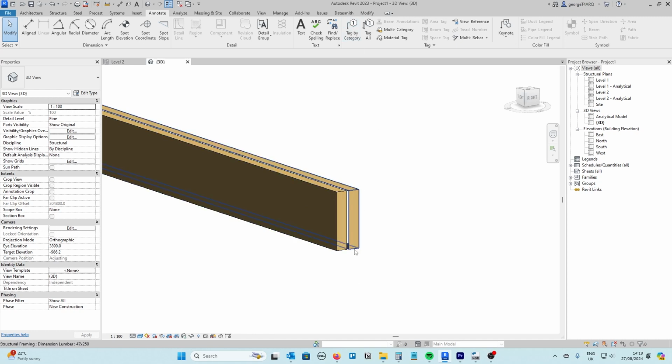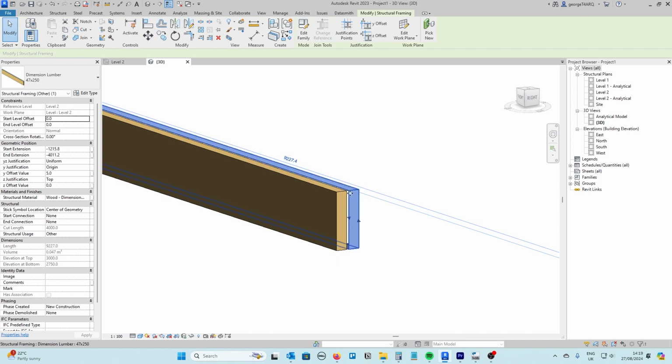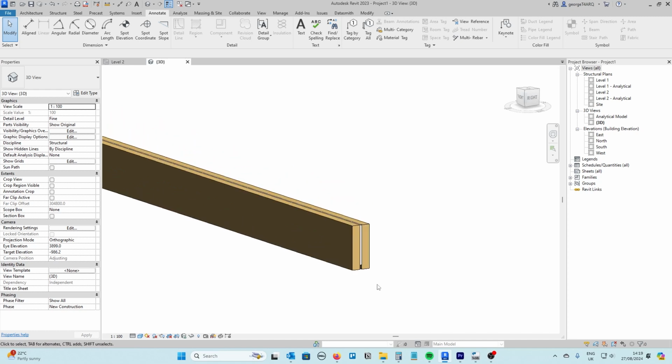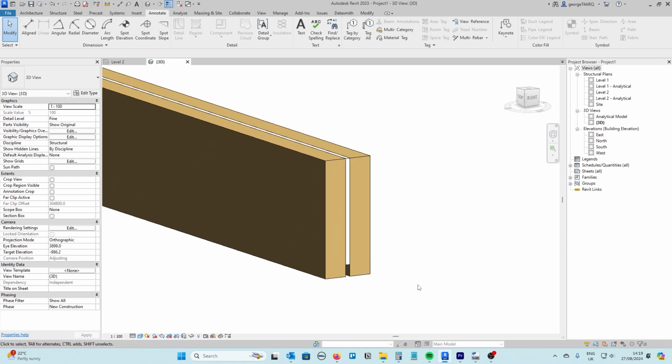One option is you could copy this and create a separate family called Flitch Beam, for instance, rather than the dimension number, and then just tag one of the timbers, or maybe just tag the plate and call the plate the Flitch Beam. So for tagging it's not very good, but in terms of a quick and easy way without having to produce a whole new family and modelling that in, I find this is just the quickest and easiest way to do it.